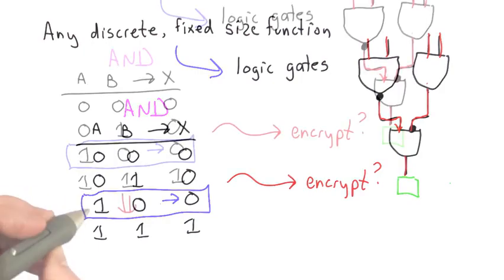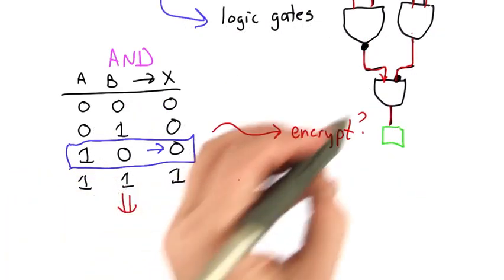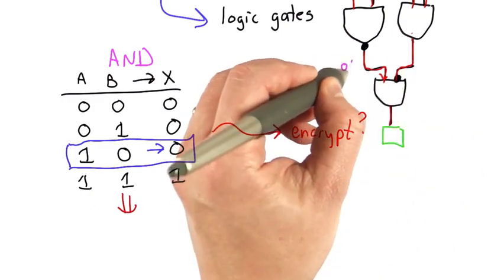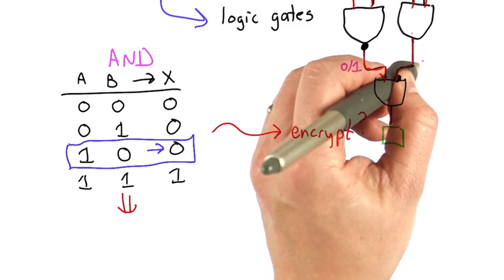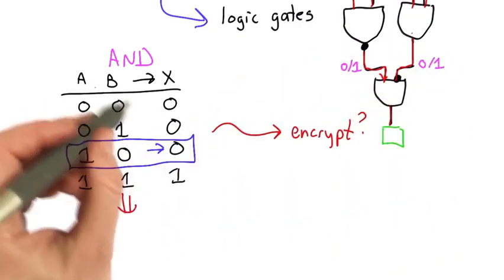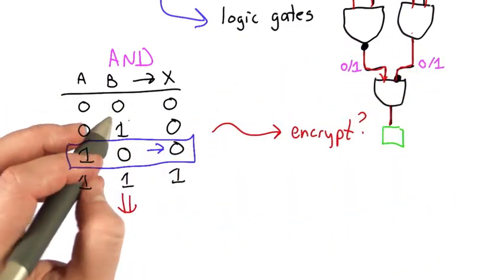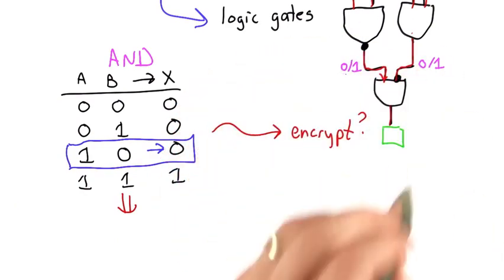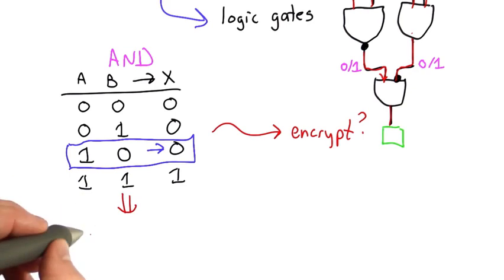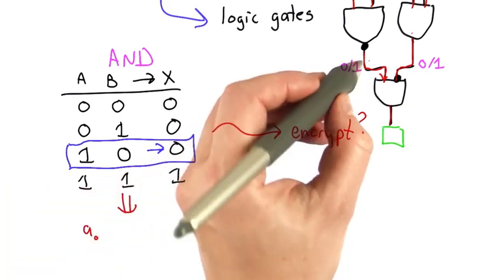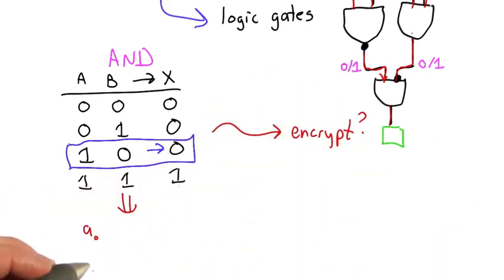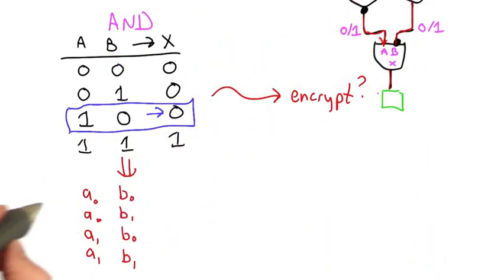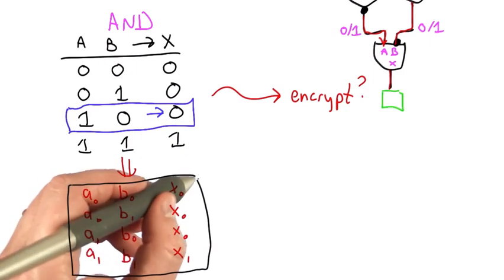So our first step to creating an encrypted circuit is to replace the inputs with encrypted values. That means we need some way to represent a 0 on this wire and some way to represent a 1. Same for this wire. So we're going to replace these 0s and 1s in the table with encrypted values. We'll just look at those as random nonces. So we're going to pick some random value to represent 0 on this wire. Let's call that A0. We'll pick some random value to represent 1. We'll call that A1. And we'll do the same thing for the other wire, and we'll do the same thing for the output. So here's our new truth table.